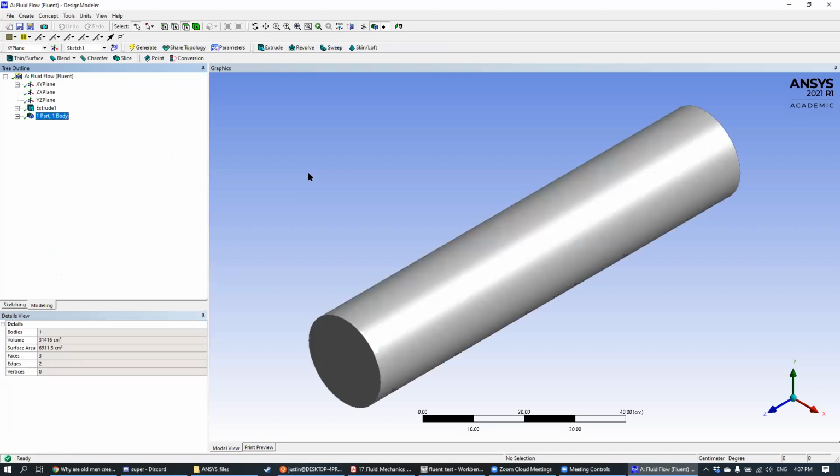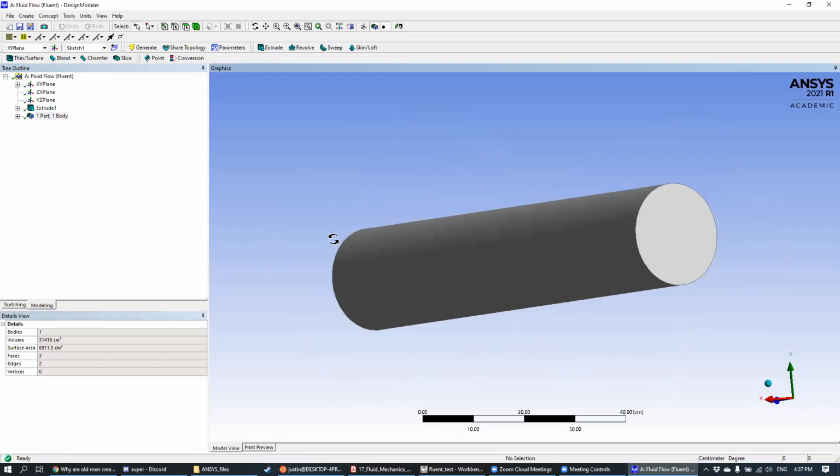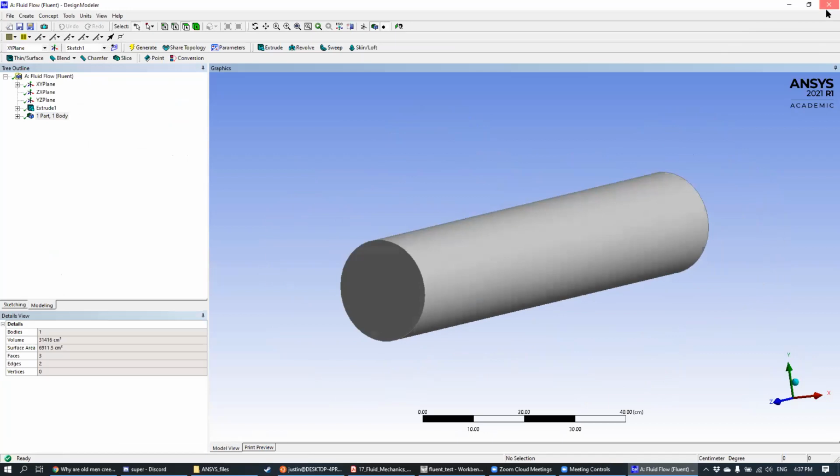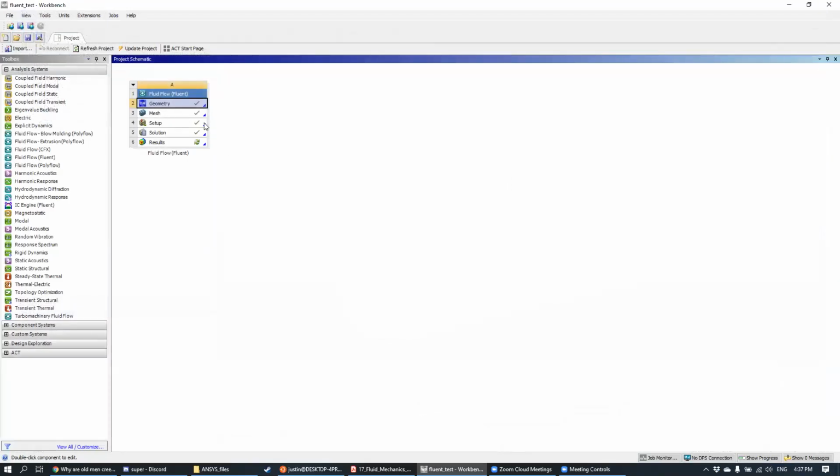Design Modeler is starting up. You can see here that we have a CAD model of just a cylinder. This is perfect because that's where the fluid is going to be. Of course, you don't have to make the geometry here in Design Modeler. You can create your geometry in SolidWorks or whatever other CAD software you want, and just load it in like normal. The next step is to mesh. Once you upload the geometry, you have to do the mesh. We're going to double click mesh right here, and it's going to start up ANSYS Mechanical.